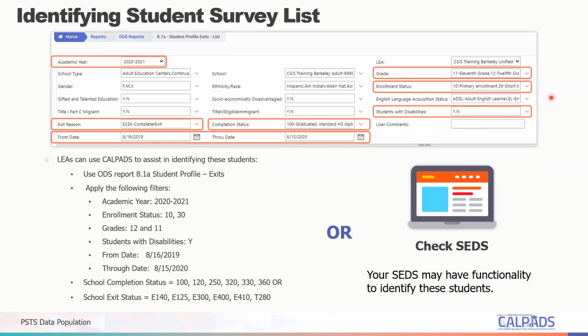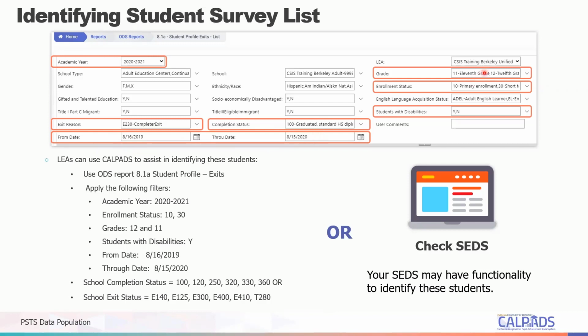Since this is the academic year 2020-2021 period that we're reporting the PSTS survey, you run the report with academic year filter 2020-2021 and then run E230 completer exit with the specific completion status, and make sure that the from and through date reflects the grad completer period, which for 2020-2021 is 8/16/2019 to 8/15/2020.